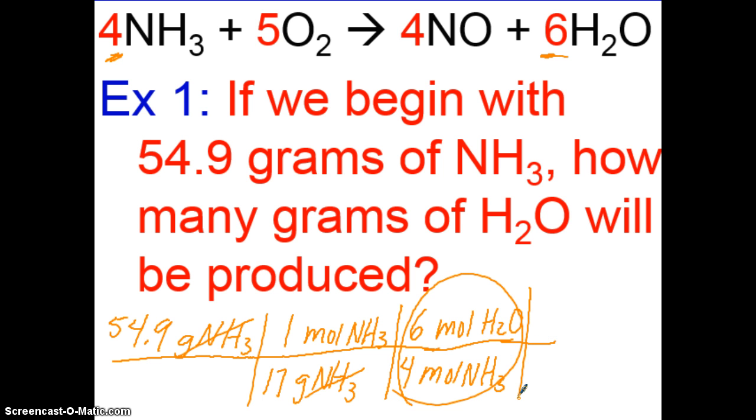And it's asking us to go to grams. So we actually have to go to one more step. We're going to put moles of H2O down here to cancel it. And it's tempting to use the magic, but we can only use 1. And on the other side of moles, we're always going to use grams. And just like the last problem, we get grams from the periodic table to get our answer. And if you multiply the top and divide the bottom, you would find that you would get 87.1 grams of H2O. It's a long problem.